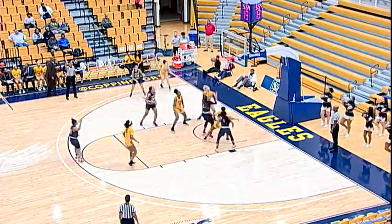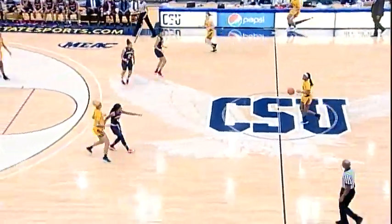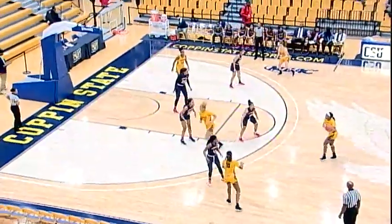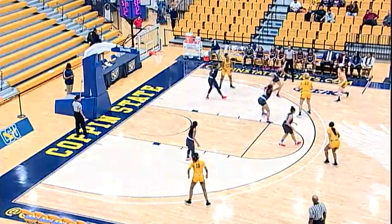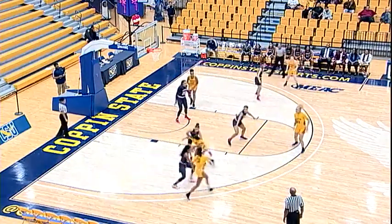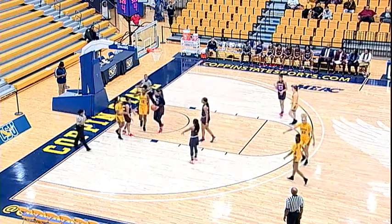Far side, left side, three. Thornton with it. The stick back follow is good for Jayla Miles. Miles checked in out of the stoppage, makes it 23-10 Howard. Top side left to Price. Now to Lawson. Right side to Weiss. Now to Lawson. Gave it up to Graham. Now to Domi. Far side right to Graham. Now back to Weiss. Head of the key. Now for Lawson. Takes it left of the lane with 7 to shoot. Trying to turn back to her right. 5 to shoot and hold everything. A foul on the floor called on Warren. That's her first.